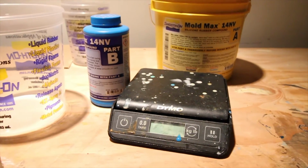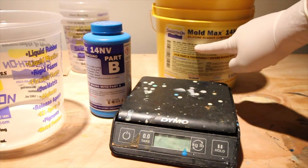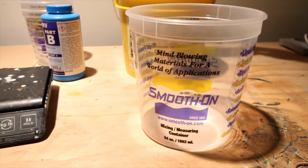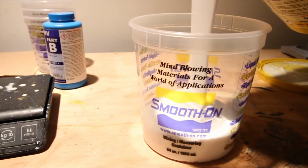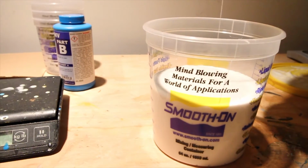First thing you gotta do, look at the ratio. 100A to 10B by weight. Got it? Rip the top off that, it's real easy. So we're gonna do quite a bit. It seems like an awful lot.